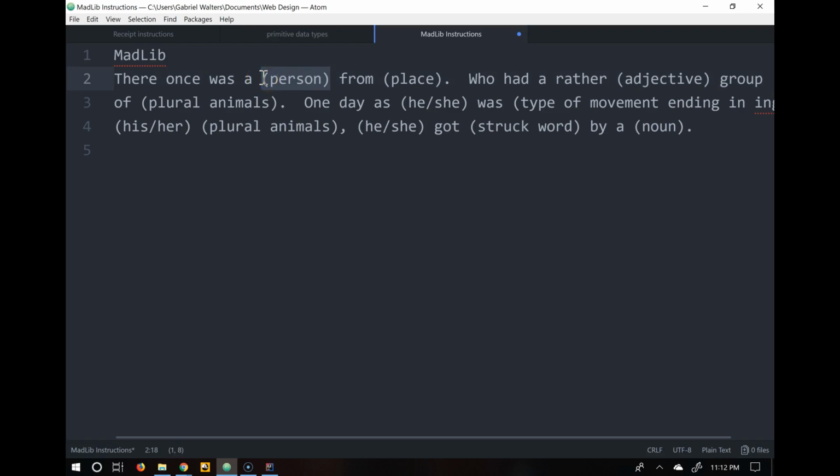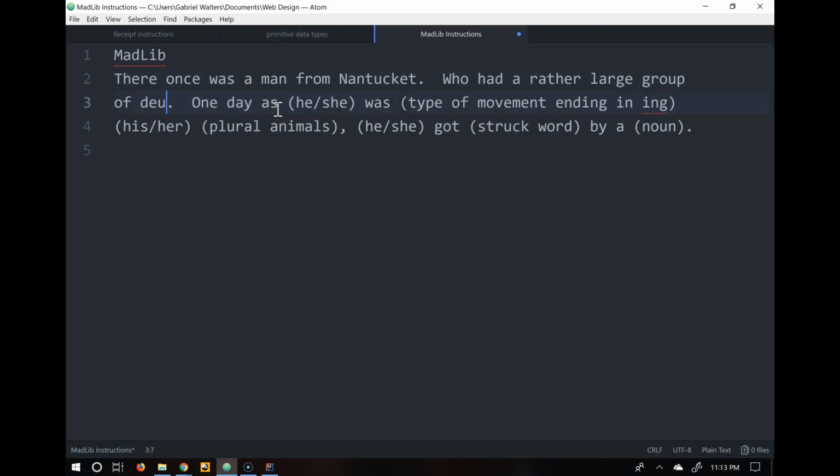There once was a man from Nantucket, or whatever they said, who had a rather large group of ducks.